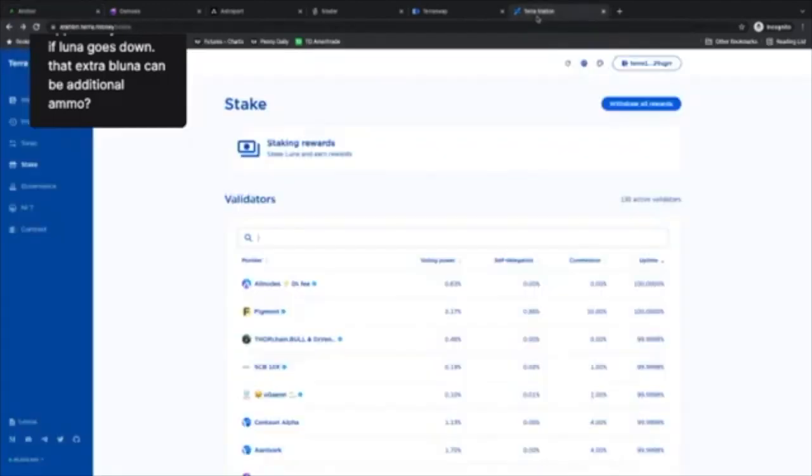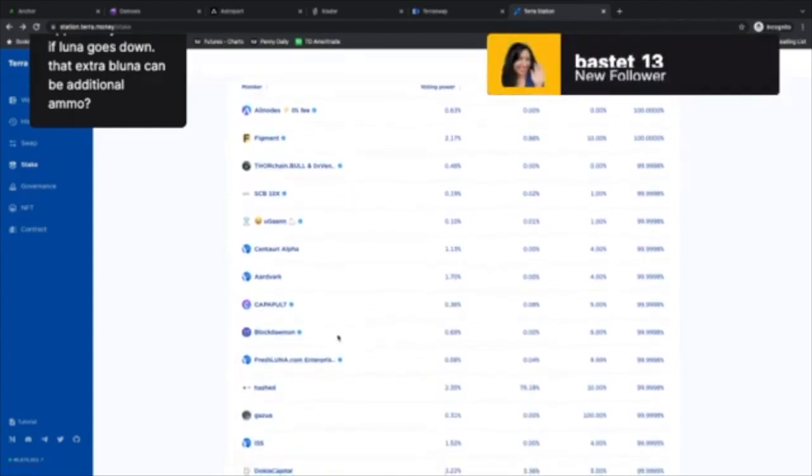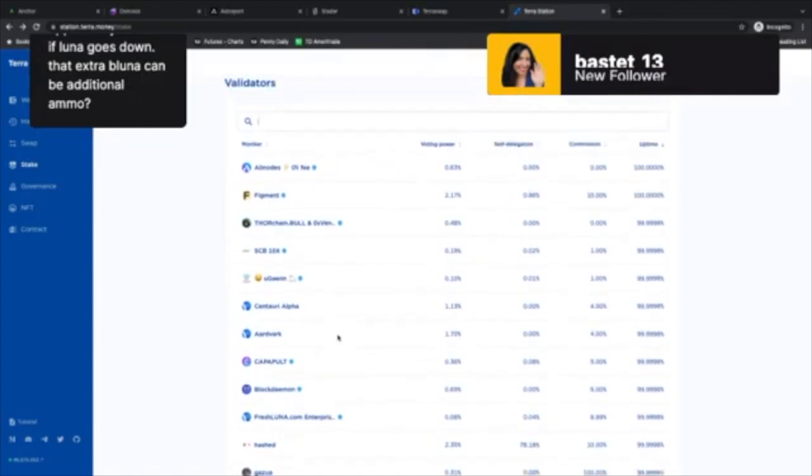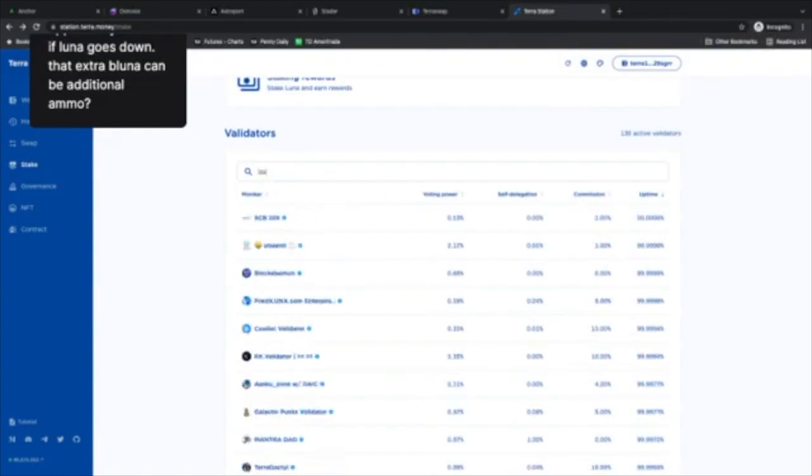All right. So, Terra Station, station.terra.money. You guys can see here on the Twitch that you can go to the stake tab. And with the stake, you can find a validator that you would want to stake with. And Sefi, I don't know, do you have anything put on here? I don't know if I even have anything anymore. Isn't Donku's on here too?